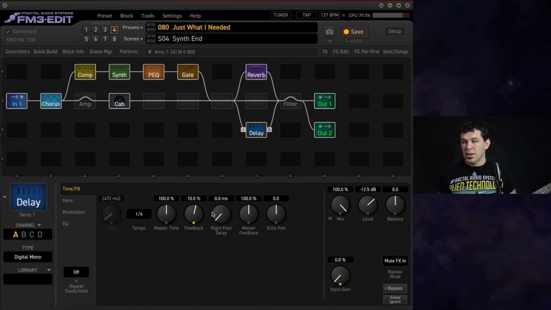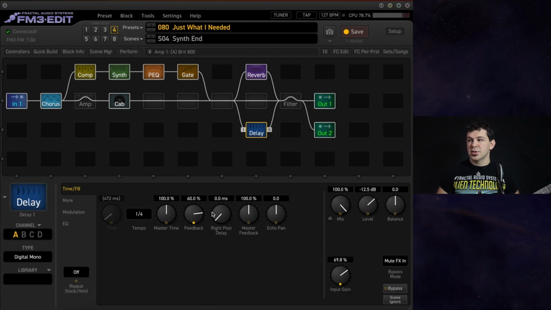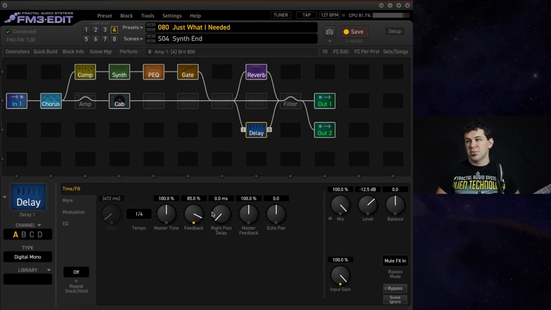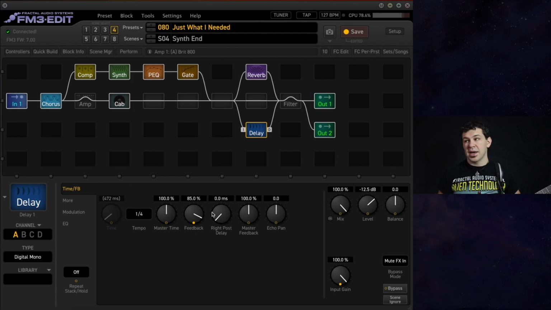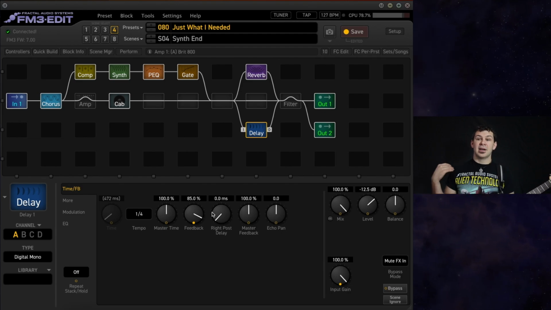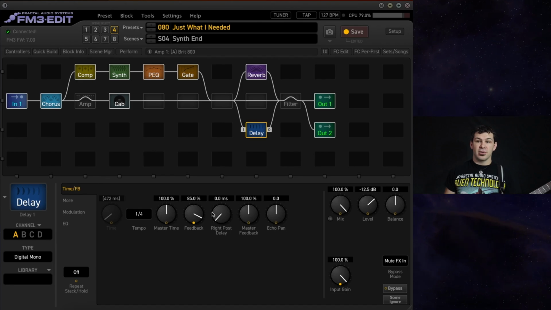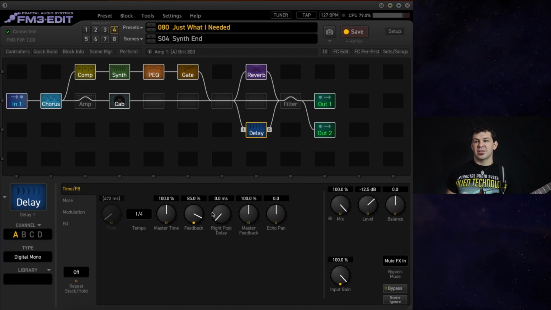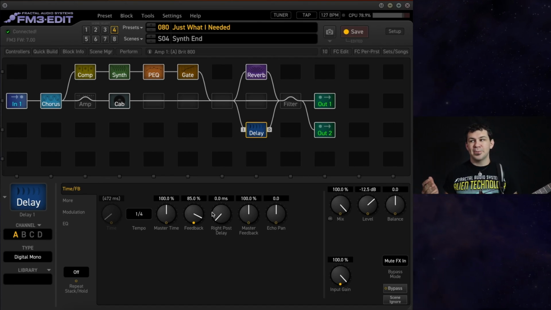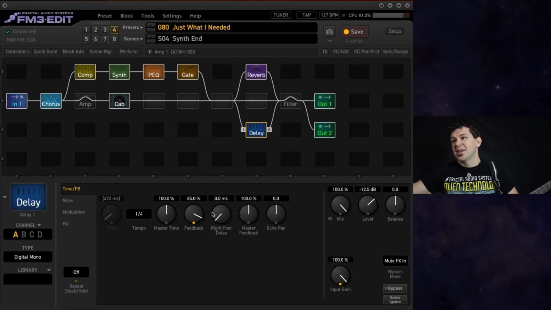And since our delay block goes from input gain 0 to 100 with the expression pedal, and from 10% feedback to 85% feedback, we get this really long, near endless sustain. So you can change guitars, you can hit mute, whatever you need to do, and you can make that happen.